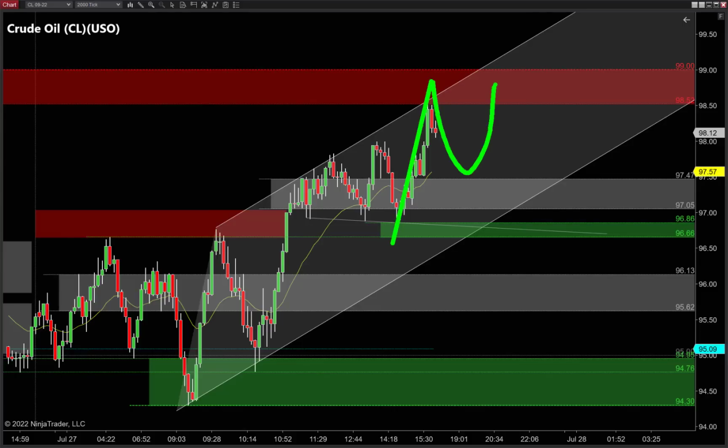Bears could look for that double top reversal off the high. Buyers would also like to buy that pullback below that trading range, right? Or the sellers can take this thing and run this thing back down to that prior week close. So let's talk about now as we go higher.